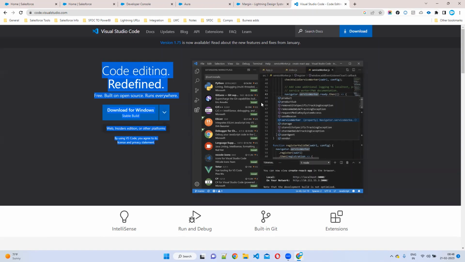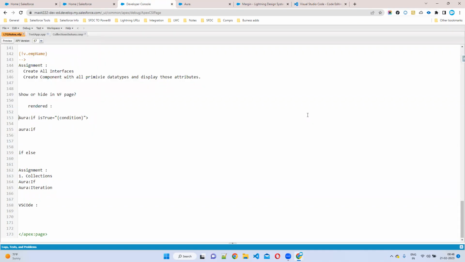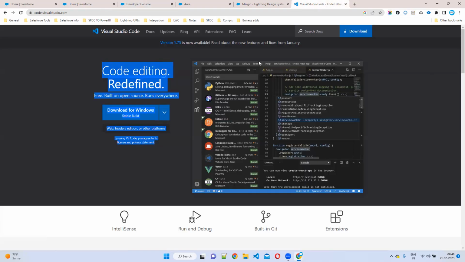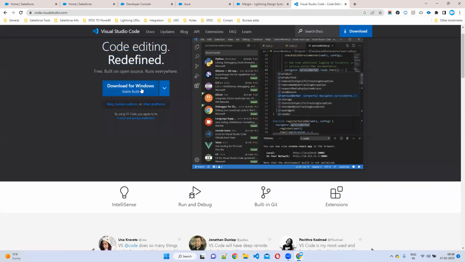So this is the same as Notepad plus, right? Similarly, this is one tool we can use for all the Salesforce development. You can do anything here. You can create Apex classes, triggers, Lightning components, and one more important thing is LWC. Lightning Web Components we cannot do in the Salesforce developer console. There is no option to create a Lightning Web Component. If you want to do Lightning Web Components, this tool is mandatory. Without this tool, we cannot create Lightning Web Component code. Are you following, sir, what I'm saying? Yes, sir.